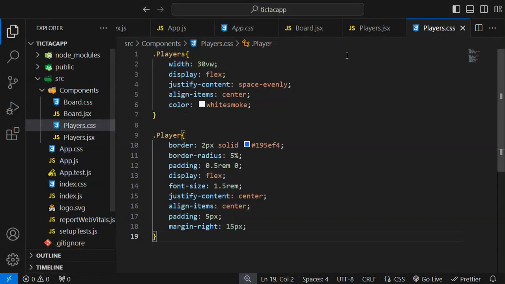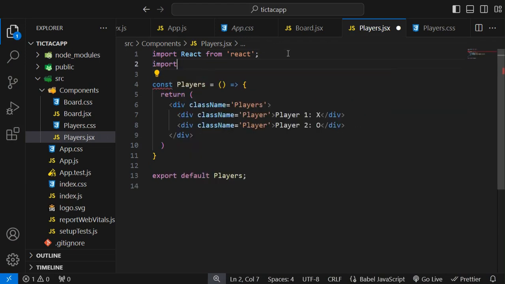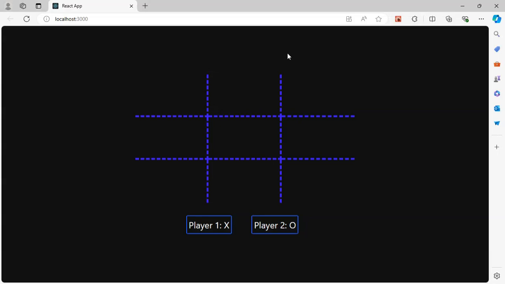We have basically not imported our CSS inside our player component. So I have to import our player CSS. Now I have successfully imported our CSS for this component, and here it is showing awesome. You can see the player 1 and its sign as well, and the player 2 and its sign.